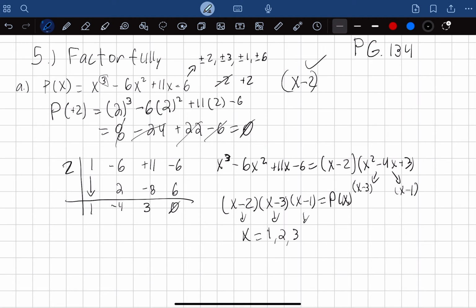A quick way to check your answer is to make sure that if you multiply all of the coefficients of x, you get the original, which in this case is pretty easy because it's just 1 times 1 times 1, which is equal to 1. So we are good there. The next thing is to look at our constants and make sure that they multiply to the original. So negative 2 times negative 3 times negative 1 does equal our negative 6. So that's good to go as well. Now we can be confident in our answer.